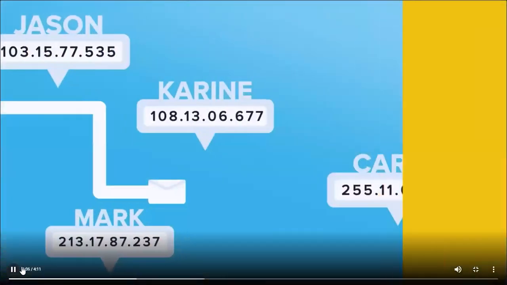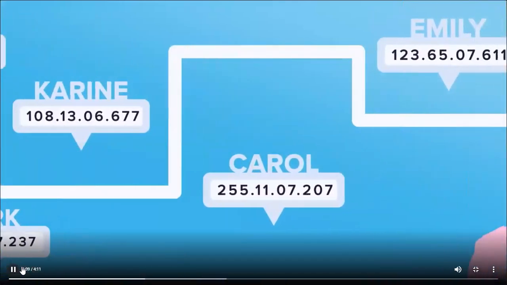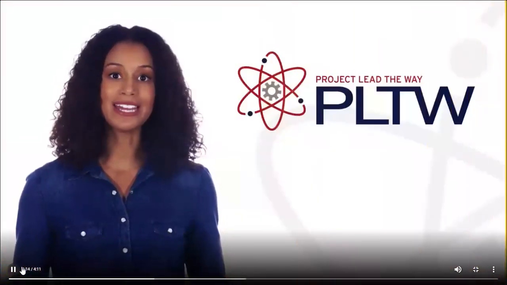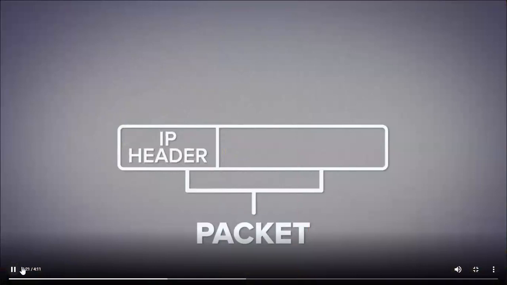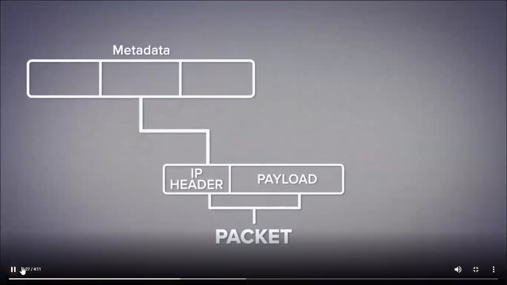The first rule of the Internet Protocol is that every computer connected to the Internet must be assigned a unique identifier called an IP address. Another rule of IP requires that all IP packets conform to a specific structure. Each IP packet must contain a header as well as data referred to as its payload. The header contains metadata, which is information about the packet itself that's needed for its transmission. This includes packet length, the source IP address, and destination IP address.